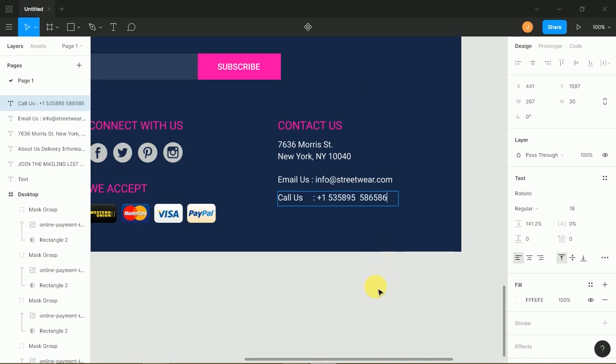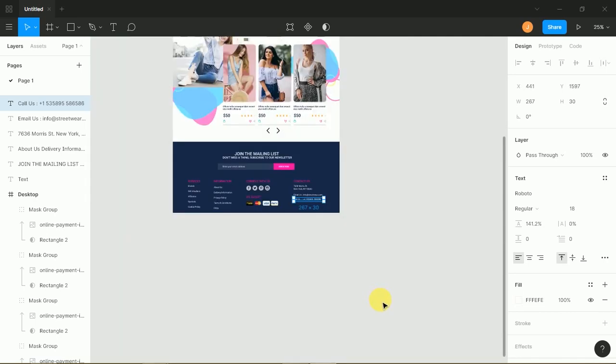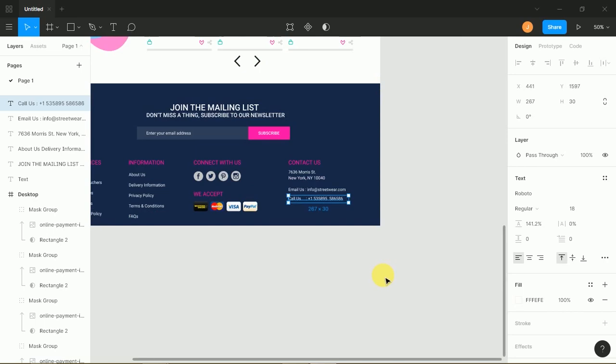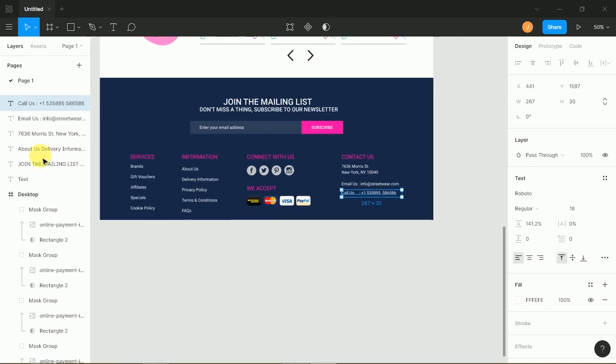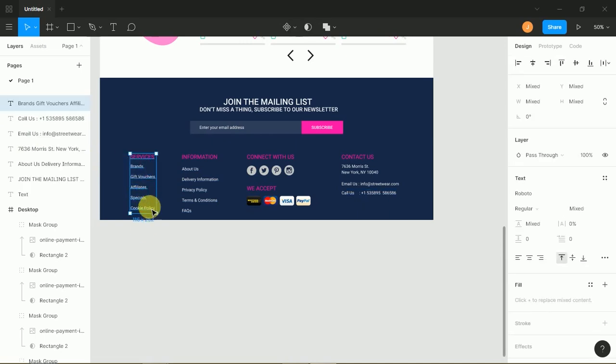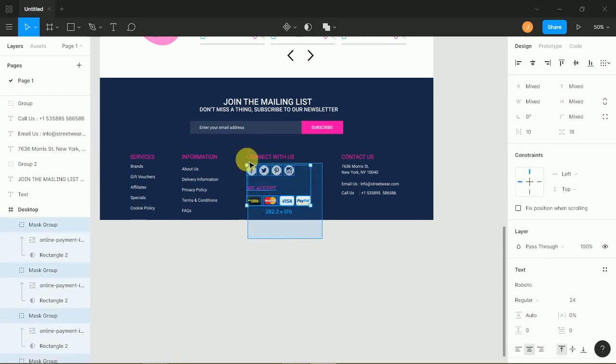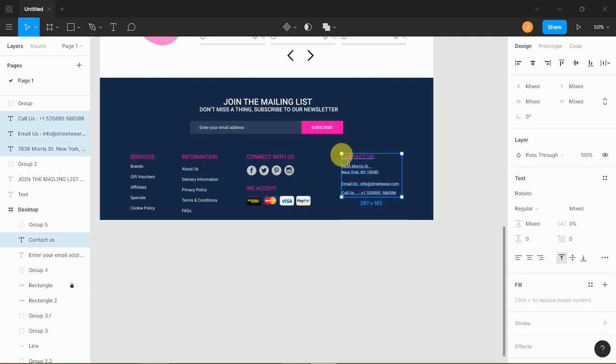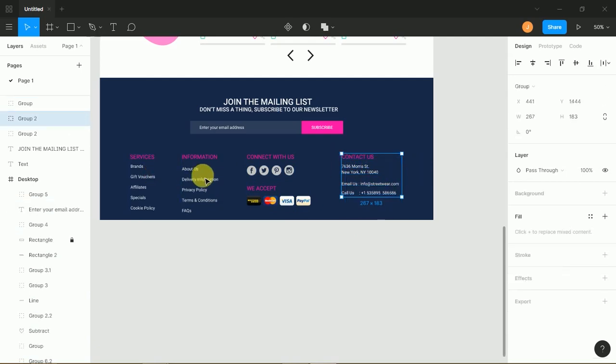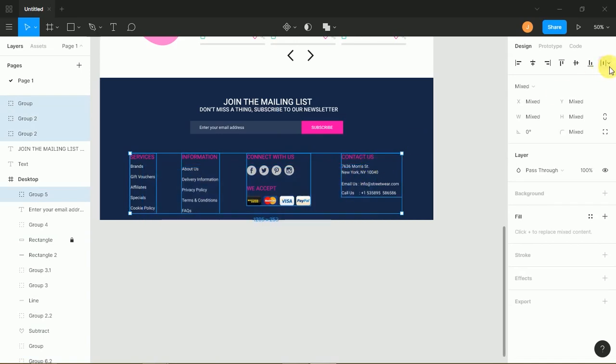I don't know the exact number. Now make all these three individual groups. Group it. Group it. Group it. And group it. Distribute all these horizontally.